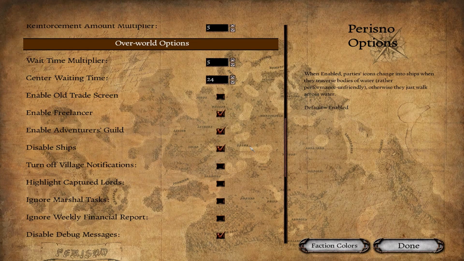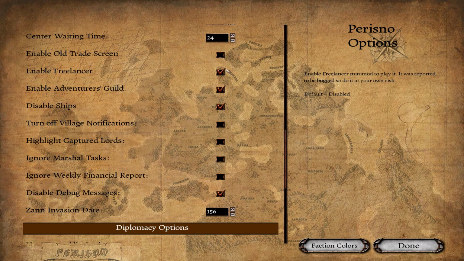And scroll down to overworld options. Enable old trait screen. I don't know why you would do this. I do it sometimes just for Native's sake, but it's much quicker selling and buying stuff with the new trait screen. Enable freelancer is now enabled by default. Enable adventurer's guild, it's enabled by default, if for some reason you didn't want to have them on. Disable ships, they're currently disabled. There's no ship travel, you can't really travel anywhere because there's really nowhere to travel on the water.